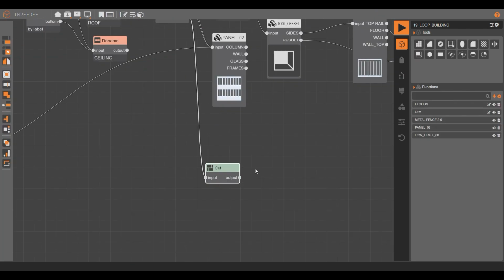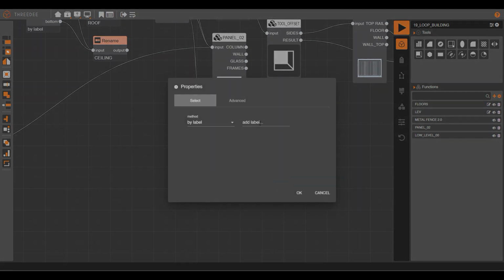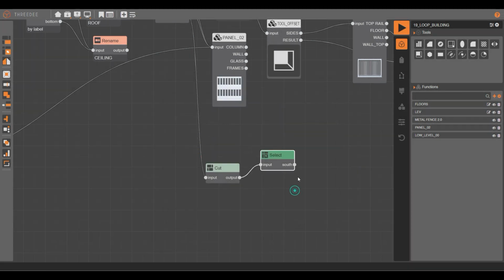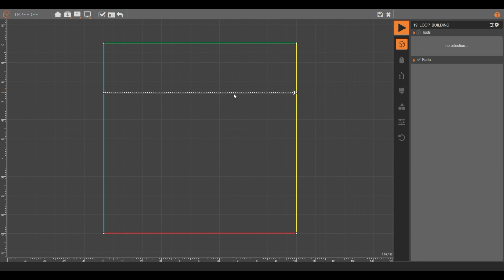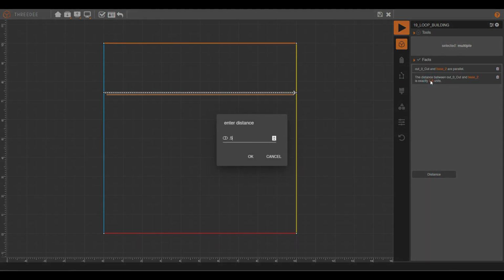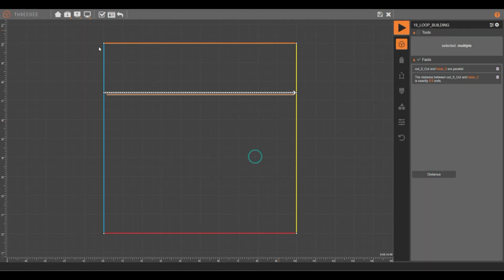Then select south and have another cut. This time the top of the door, 0.5 from the top of the floor.